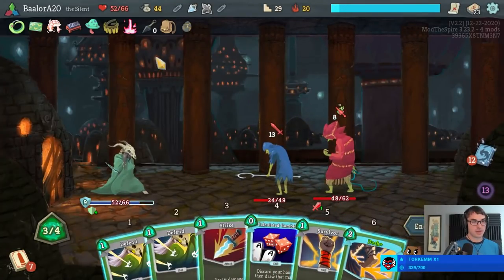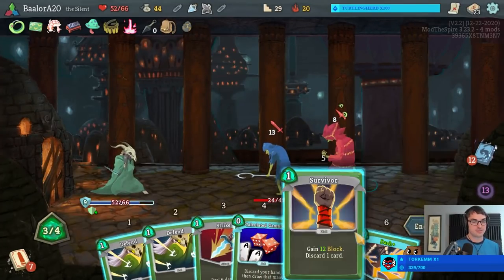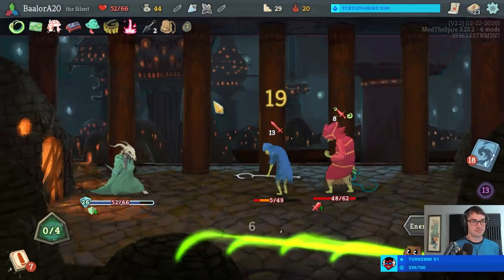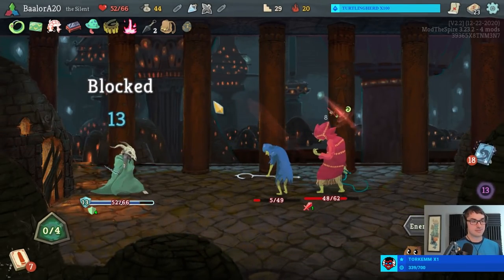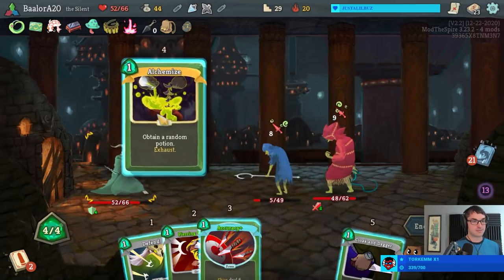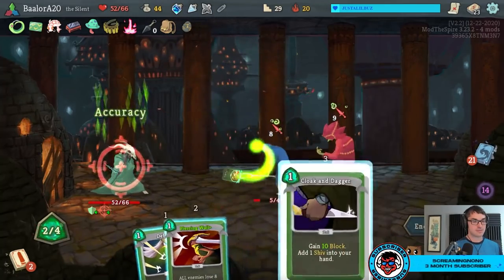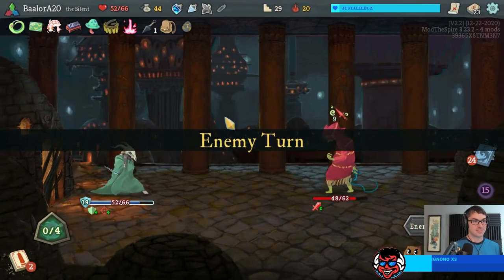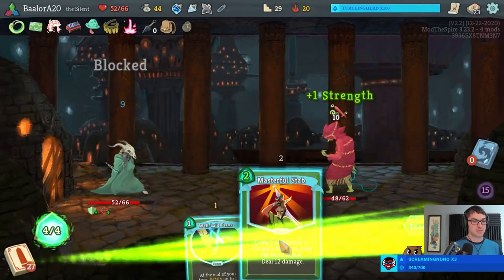I somehow gained 4 dexterity in that one turn. What? Poor Cloak and Dagger. Wants to be upgraded so bad.